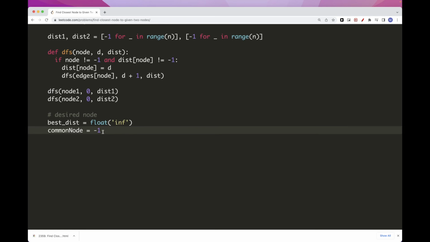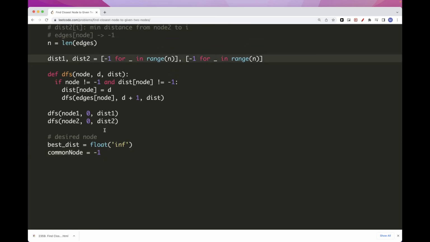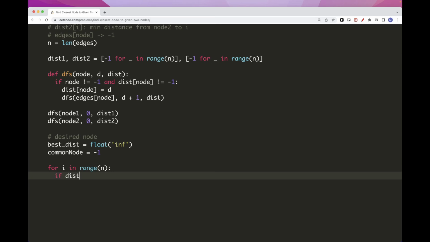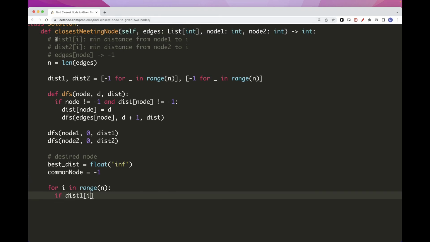Okay, so now that we have that, we want to go through for every node, so for every I, we want to first check that I is reachable from node 1. So what does that mean? It's reachable if the distance of 1 to I is actually different than -1, because if it's equal to -1, that means we were never able to reach it and update this, right?